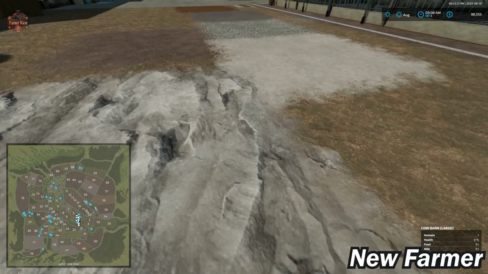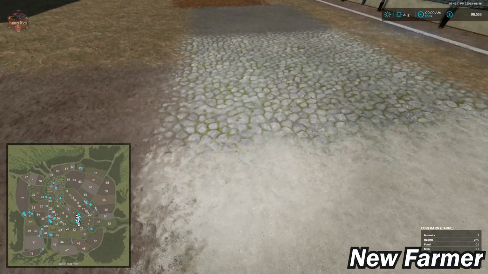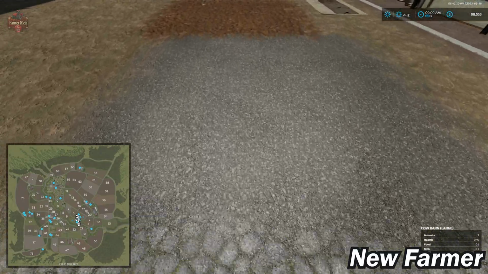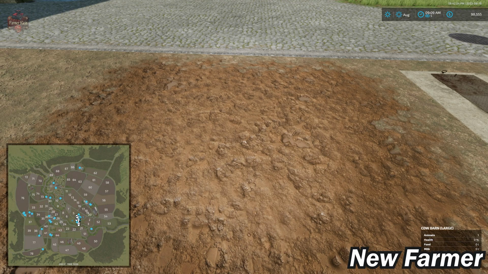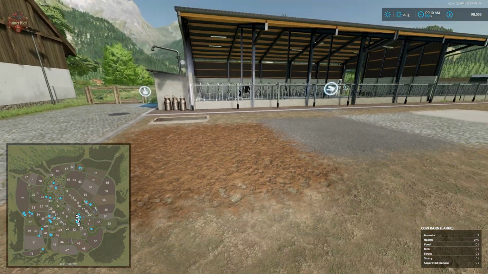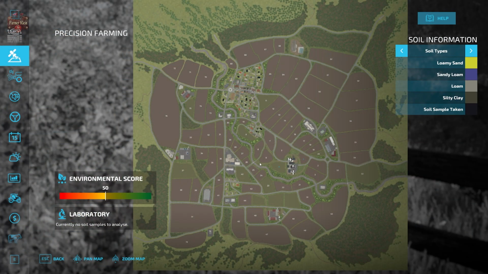So while these are all fairly standard, I think, FS22 textures, they are all bundled together. I think these are various textures coming from FS22, but coming from one of the three different various starting maps. This map is making use of the Alpine soil map that is a part of the Precision Farming mod. Let's go ahead and see how that Alpine soil map is being applied to the fields.